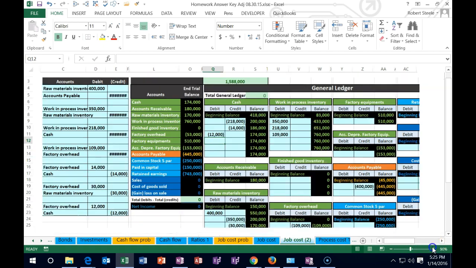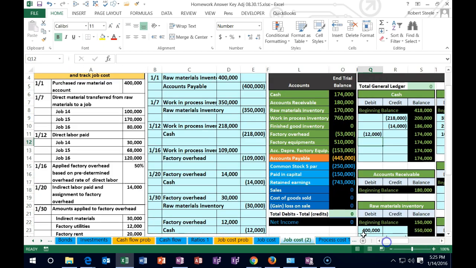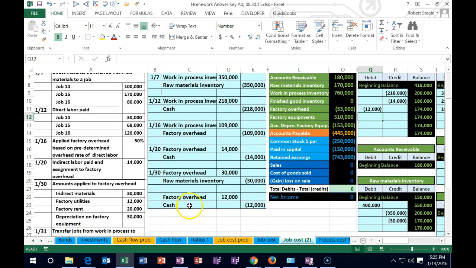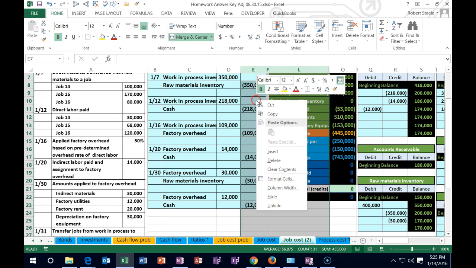I'm going to make it larger again, back up to 100, scroll back over. And we're out of room, therefore we're going to have to unhide over here. So remember, we hid some cells at the beginning where we have A, B, C, D, F, L, and there's some hidden cells there. So we're going to highlight. I'm going to put my cursor on E so we can see the drop down. Left click, drag over to L, let go, right click on the selected area, and unhide.